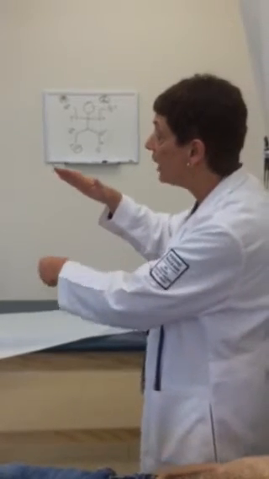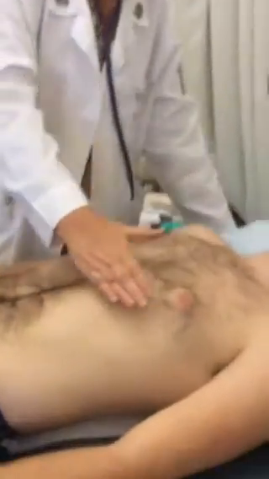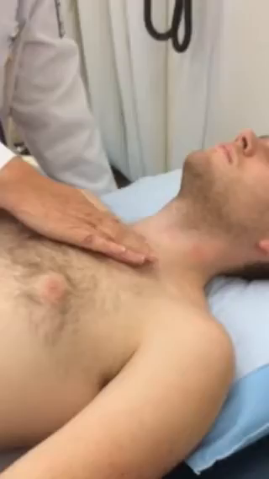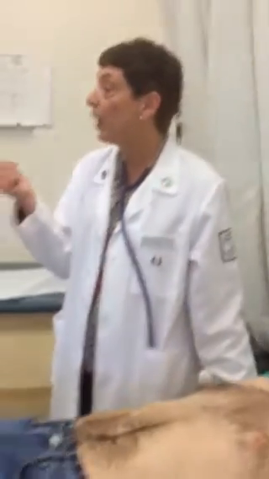For a heave, it's when the heart is pressing up against your palm, and that shouldn't be. It means the heart is overworking. So I'd like you to hold your breath for me for a second. And I'm going to do this very quickly. Okay. Breathe normally. There's no heaves, and there's no thrills, okay?